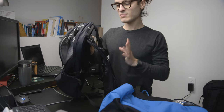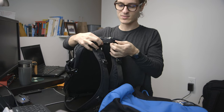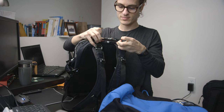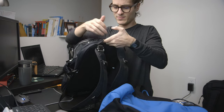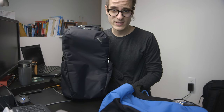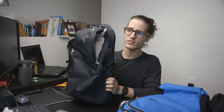One other minor issue with the bag is its top carry handle. It's a very thin piece of material — strong, like seat belt webbing — but it's not cushioned at all. It does the job, but it's not particularly comfortable. Overall, I hope this was a useful overview of the bag. Hopefully it addressed any usability questions and gave you enough information to decide whether you want to purchase it.